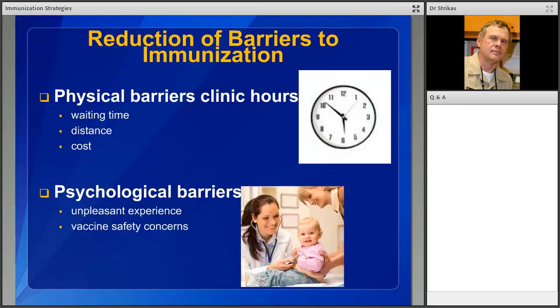Overcoming such barriers calls for both knowledge and interpersonal skills on the part of the provider. The provider should have knowledge of vaccines and updated recommendations, as well as reliable sources to direct patients to find accurate information. These attributes can lead to the smiling faces from all concerned as depicted on the lower image on the slide.